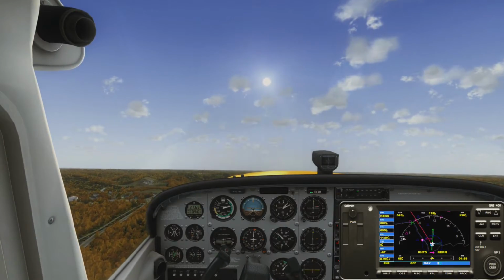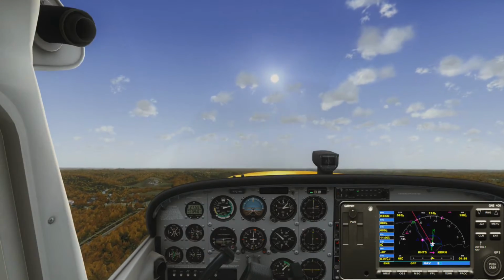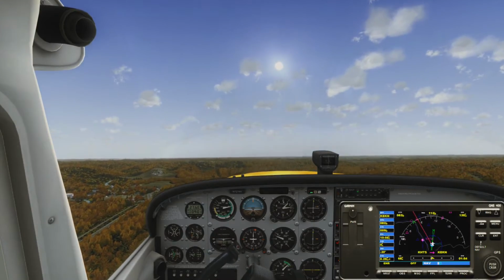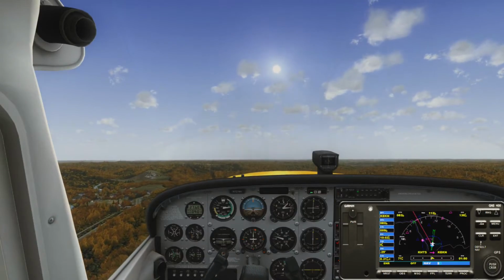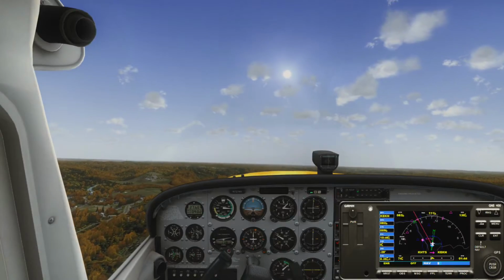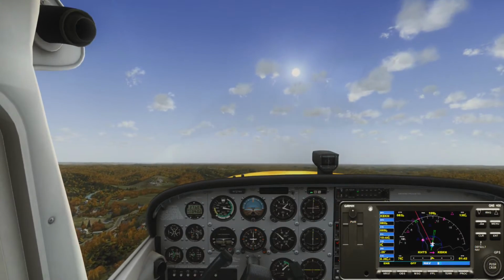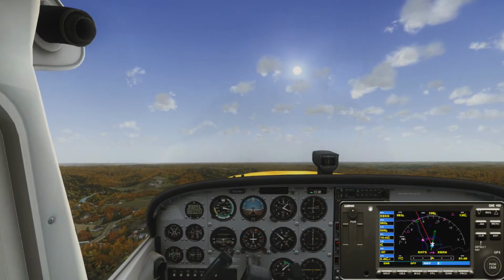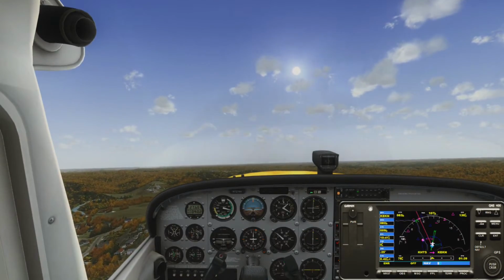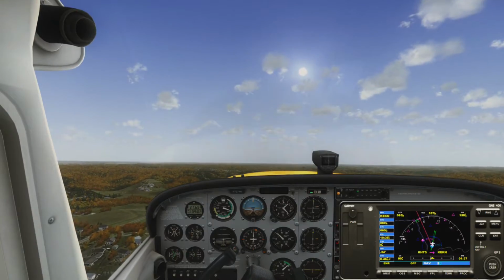Man, this looks different. I can't even see the river. Flaps are being retracted. I really kind of want to take a look at this. This does not look like... I think maybe it's because I haven't taken off this way with North America from Orbex in here. Because normally, you know, we always see the river and everything off to our left. Actually, it should be off to my left. We never really use this runway.